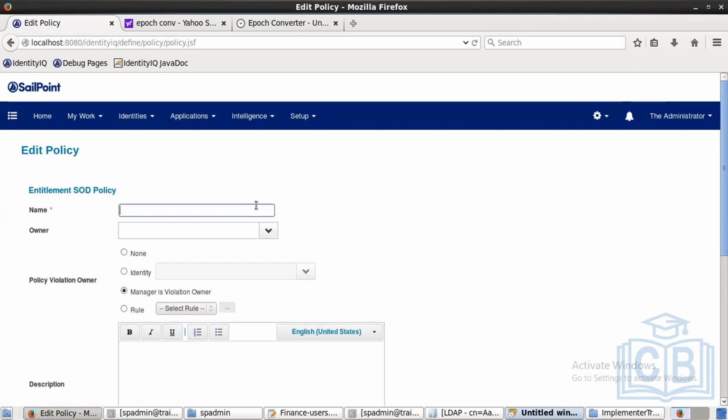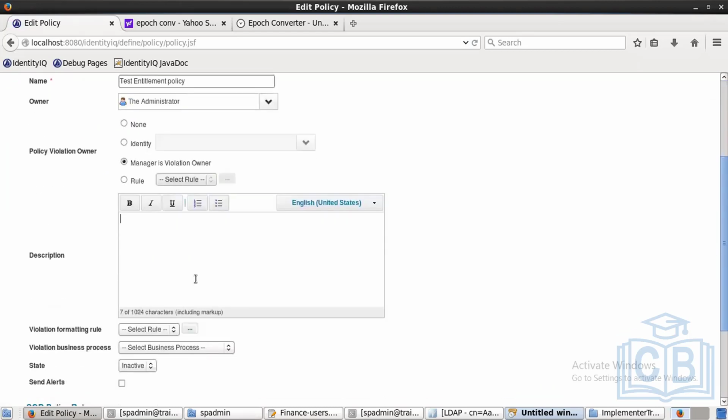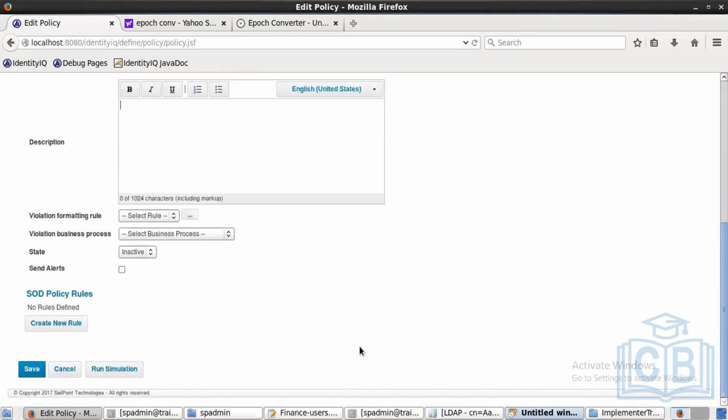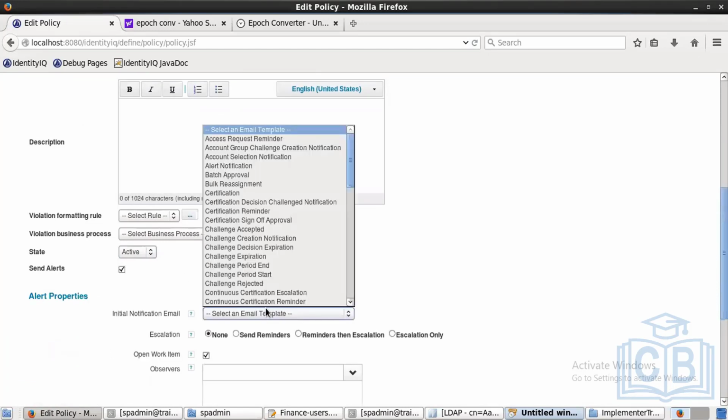Name, I'm just giving test entitlement policy. Owner I'm giving as administrator. Policy violation owner, manager as the violation owner. Description, if you want, you can give it. And state I am making active, send alerts.